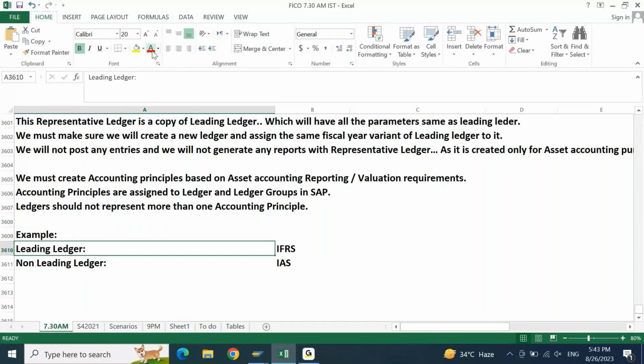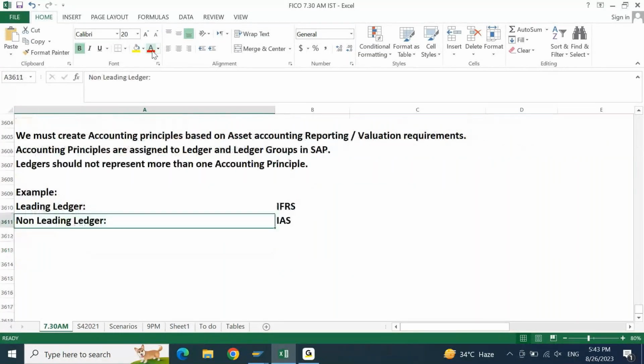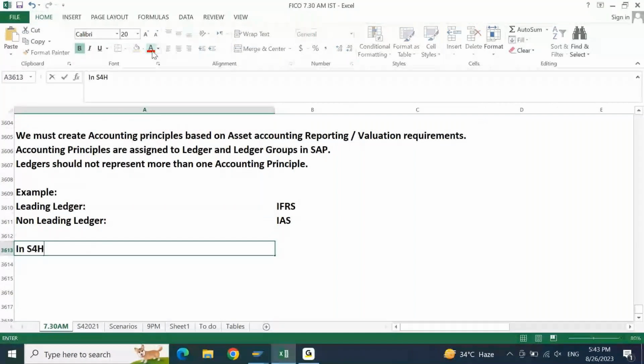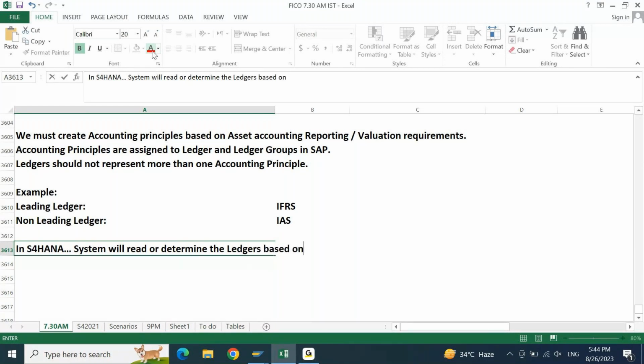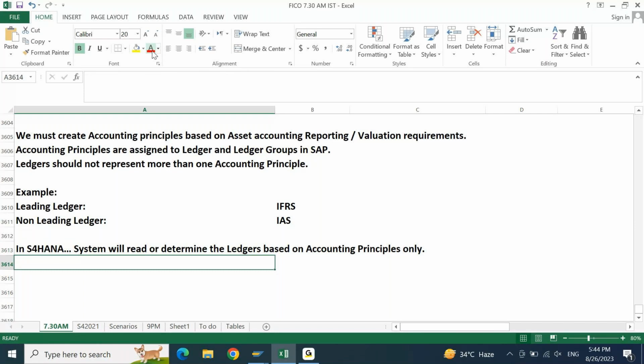Next point. In S4HANA, the system will read or determine the ledgers based on the accounting principle only.